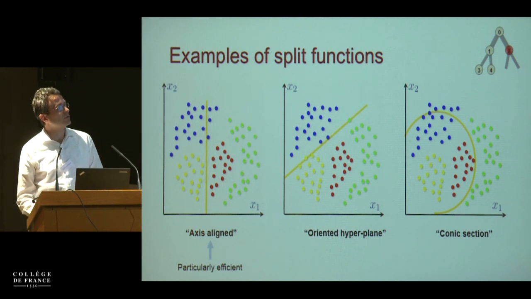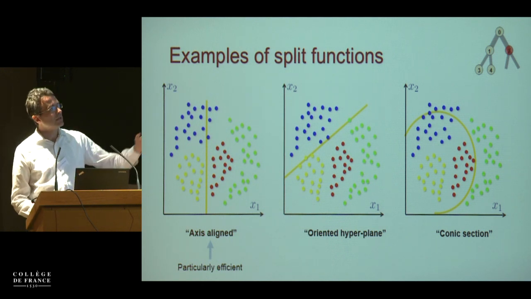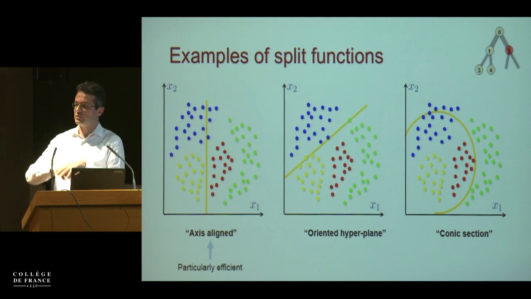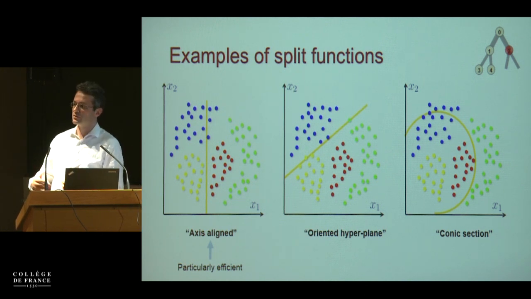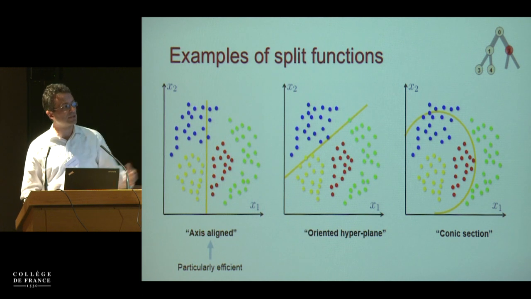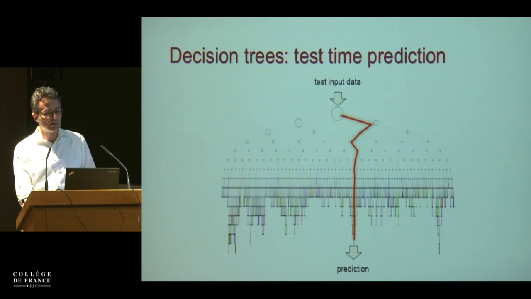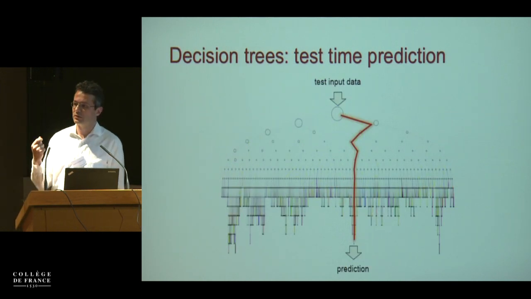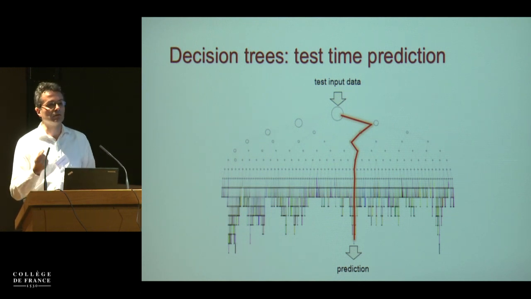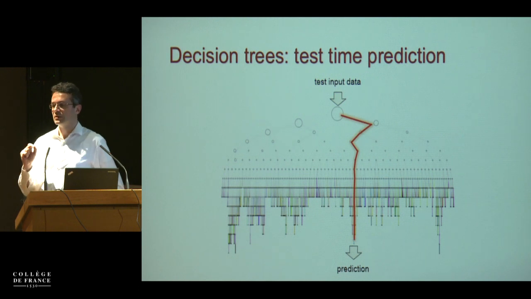then you should use them. Or on the flip side, if you don't care too much about computational timing, you care more about the accuracy of the results, you can use different sorts of splits which have more parameters, more degrees of freedom. For instance, you can use a conic section, you can use B-splines, you can use all sorts of models of hypersurfaces. And it turns out that each of these choices has a huge effect on the final accuracy and also on what is called the generalization behavior of your classifier.